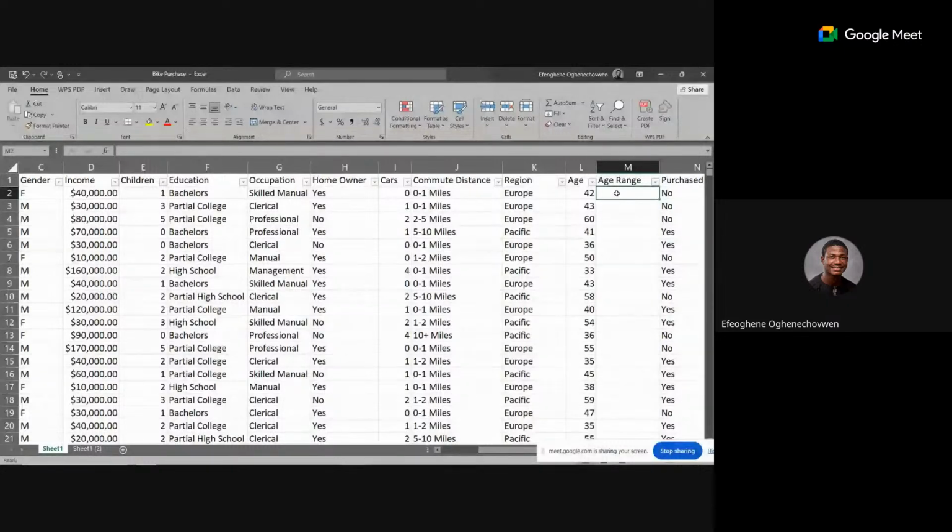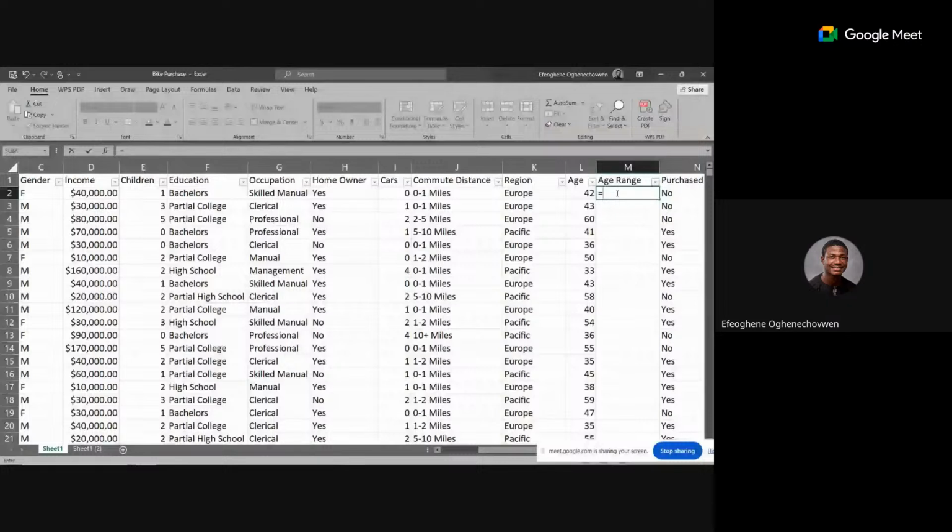To do that, I'm going to use the IF formula. We didn't walk through the IF formula because of time. Like I said, one month will not allow us to cover a lot of things in Excel, so I would recommend you sign up for the professional class. But you can still get what I'm trying to do from here. So these are IF statements.